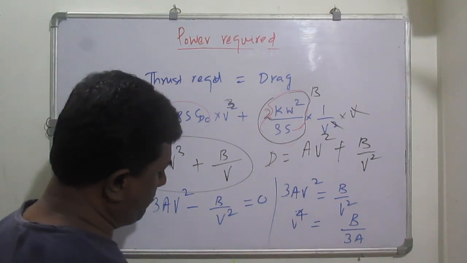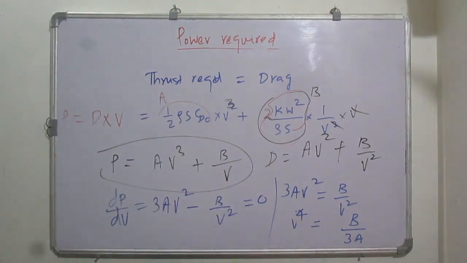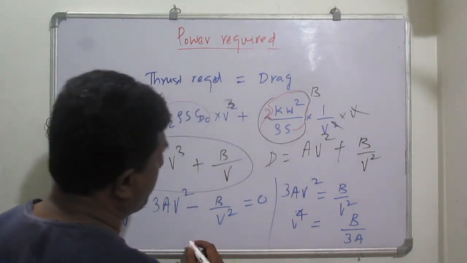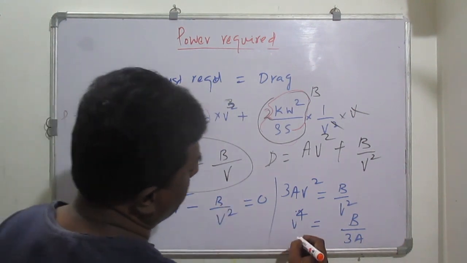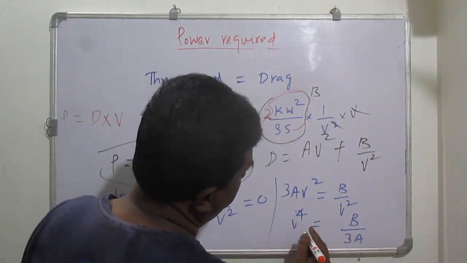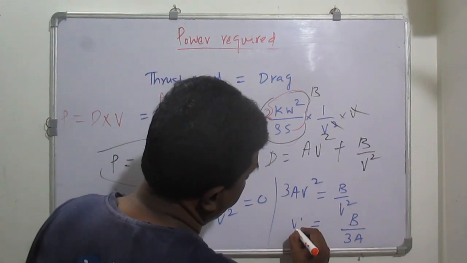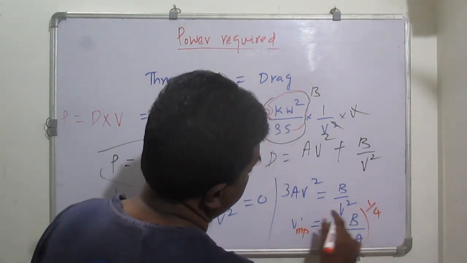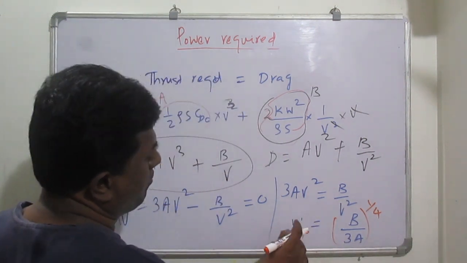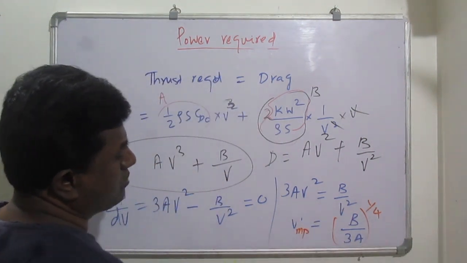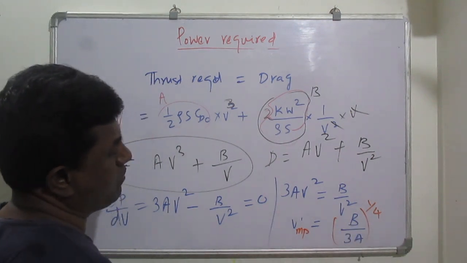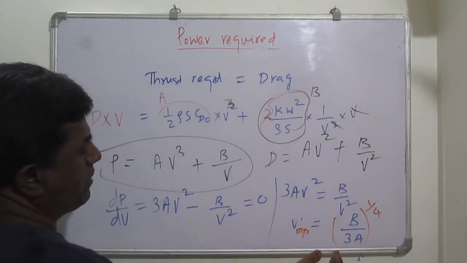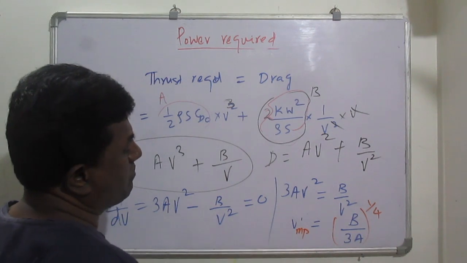So that means this is minimum power. Okay, so we can just take it as this is minimum power. So we can further modify this equation into minimum power equal to this whole power 1 by 4, because whatever was here v power 4 goes to the other side and becomes 1 by 4. So now we got v, that means velocity at minimum power.